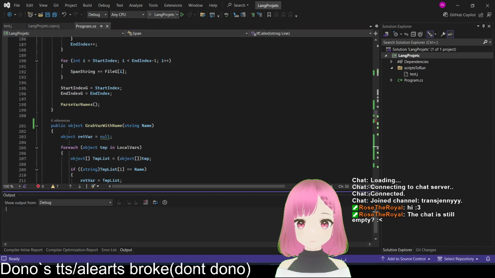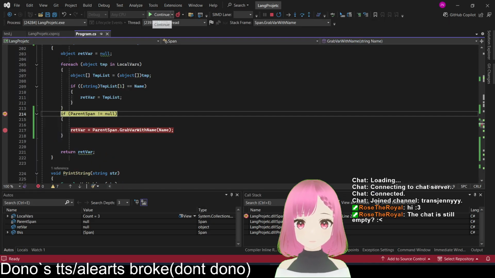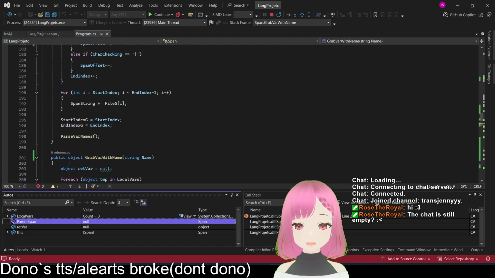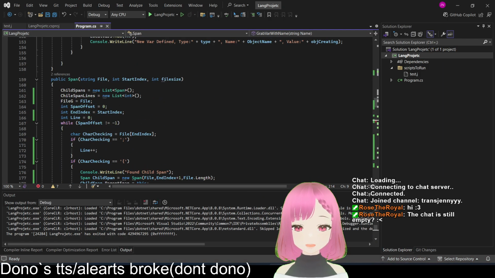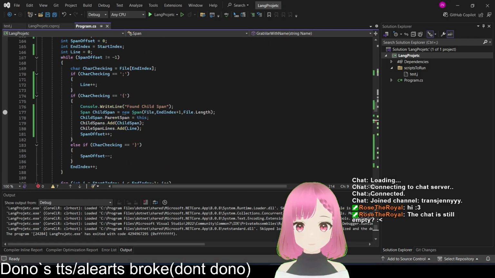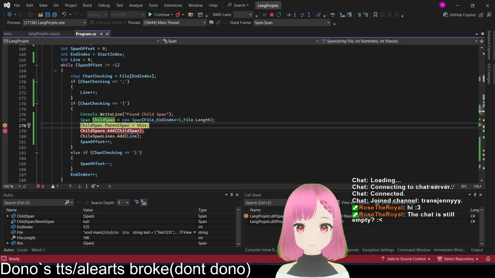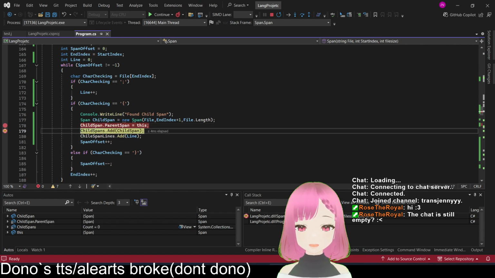Try that. Parent span is equal to null. Why is it equal to null? Okay, we've got to check where we're setting it. Check here. Okay. Dot parent span is equal to span.